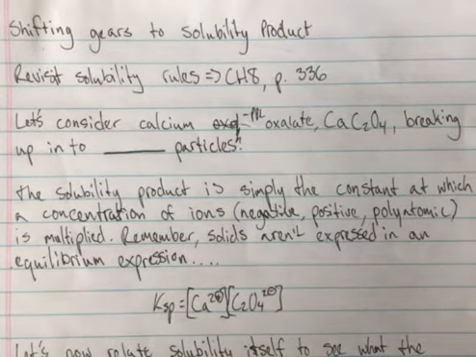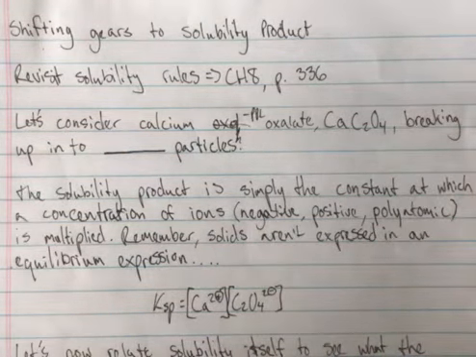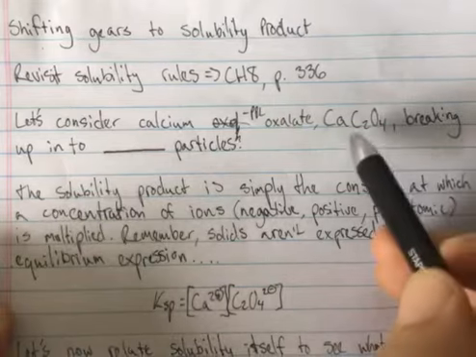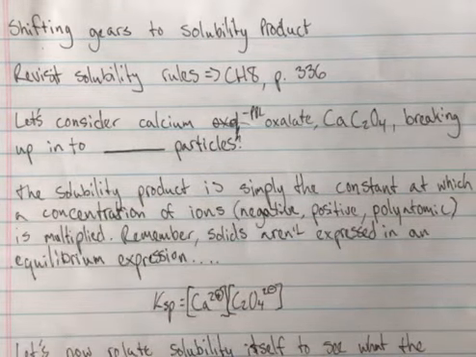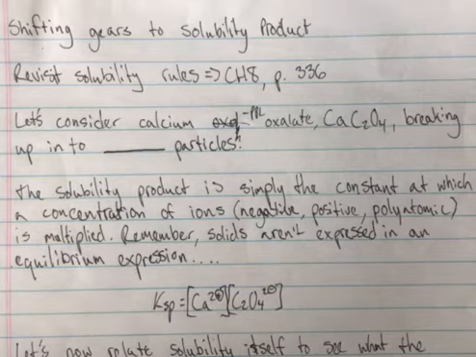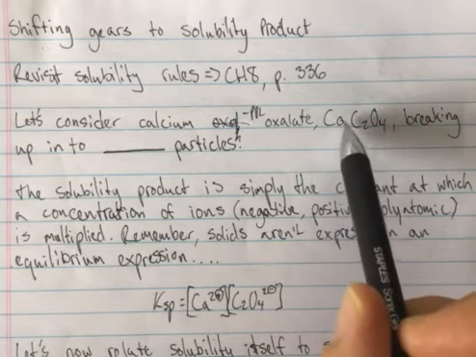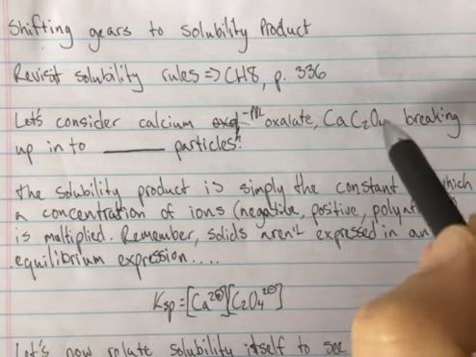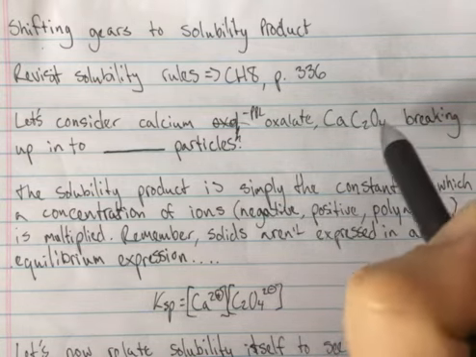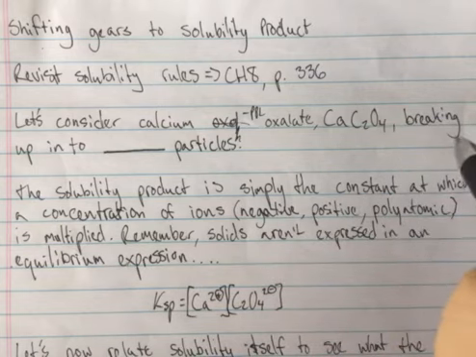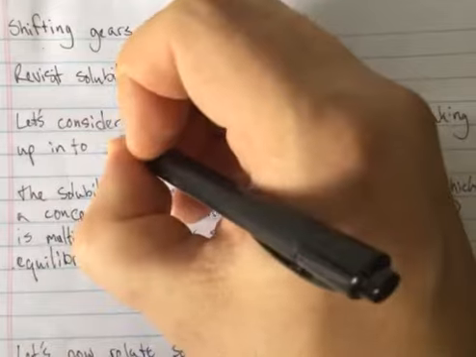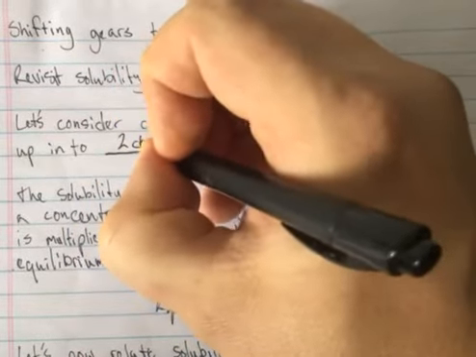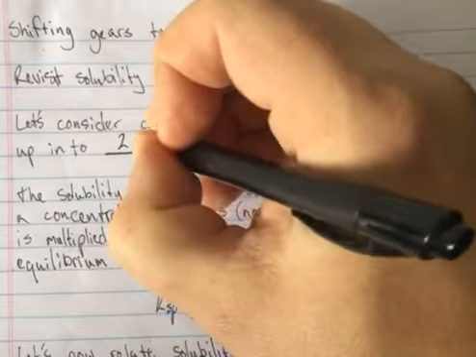Let's go over a little bit of theory before we jump into this. Let's consider calcium oxalate. Calcium oxalate is similar to the oxalate that blocks up my boys' urethra and causes them pain. How many particles would you expect to form here? You have calcium, which is going to be 2+ in its oxidized form, and then you have oxalate, which has 2-. So in other words, you're going to break this up into 2 charged particles.